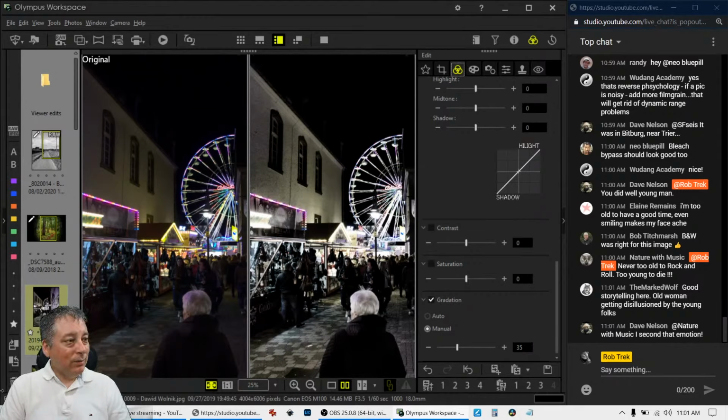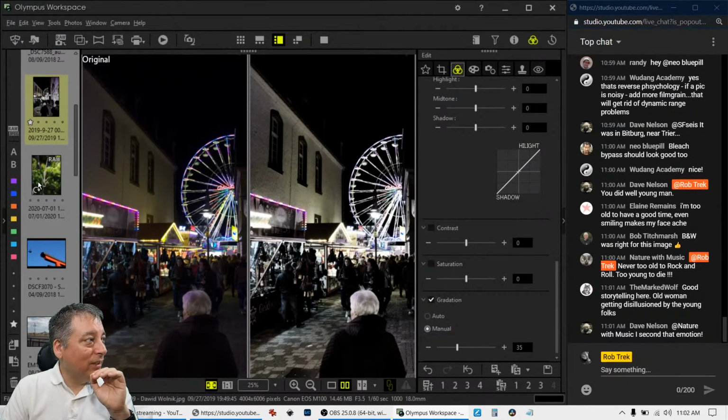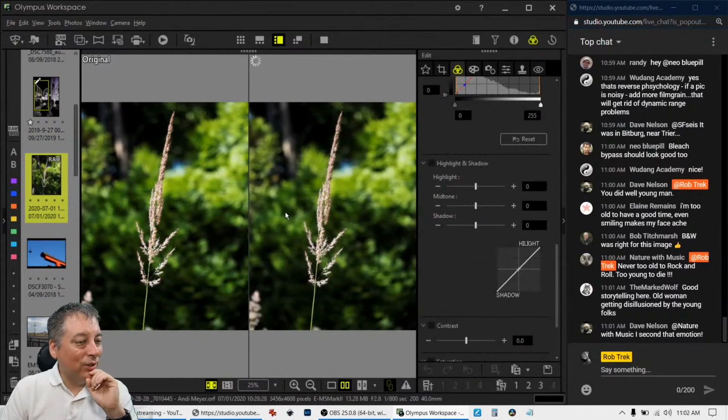That kind of works. Bleach bypass actually is not too bad, but when there's too many people in the shot, I don't think bleach bypass works. Bleach bypass is good for architecture and machinery. But anyway, let's move on. I like a good shot overall though.